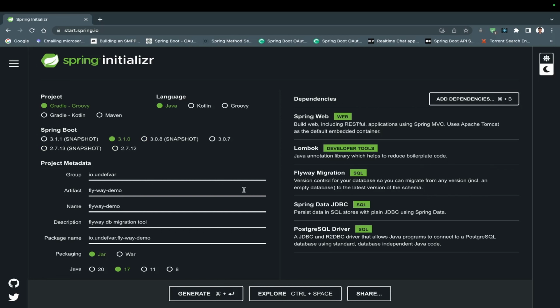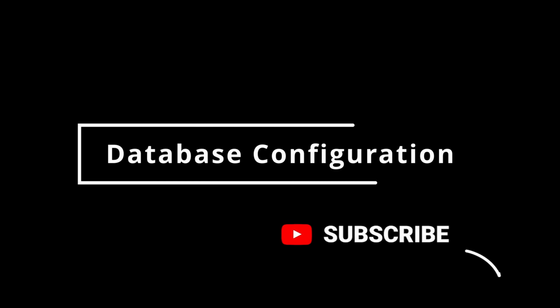I've also added the required dependencies: Spring Web, Lombok, and the Flyway migration dependency, as well as Spring Data JDBC and the PostgreSQL driver. These are the ones we need for our simple demo. If we need more, we'll come back here. I'll download the project now and open it up in my IntelliJ IDE.